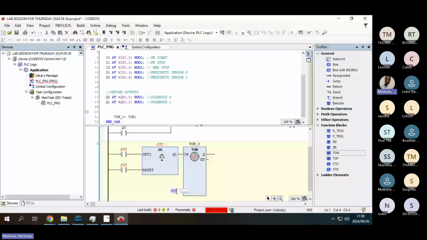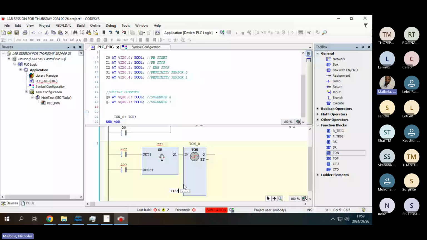So let us delay our cylinder advancement by 5 seconds. So how you code that is you press T hashtag and then 5S. So this is how you code your timer, right?